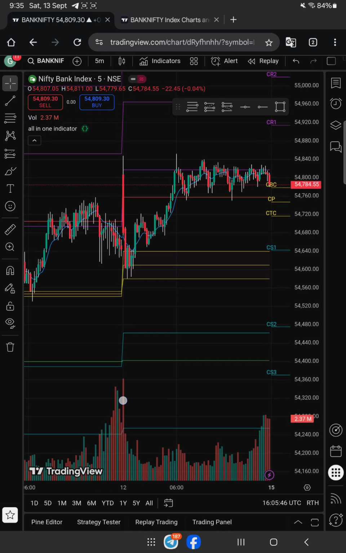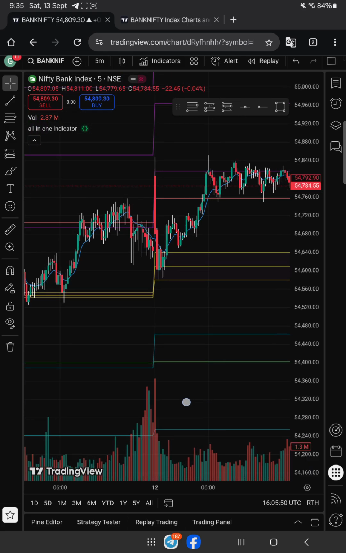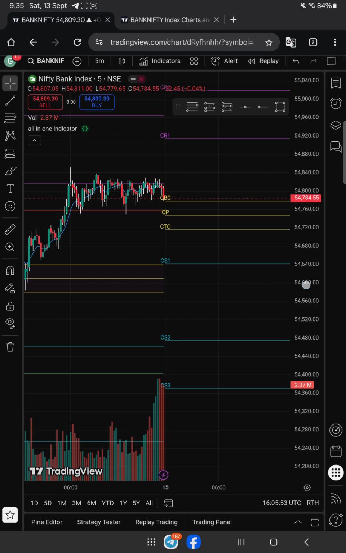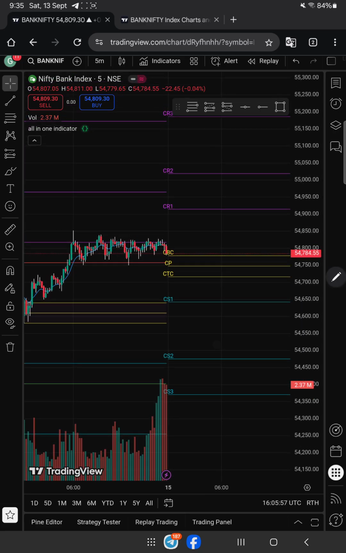So now here, this is CS1. This is for tomorrow's chart, meaning on Monday. On Monday, this line will work as CS1. CS1 means critical support 1, CS2 critical support 2, CS3 critical support 3, and here CR1, CR2, CR3 mean critical resistance 1, resistance 2, resistance 3.